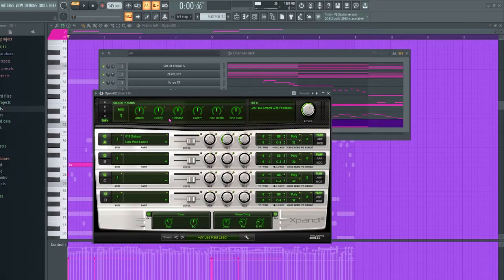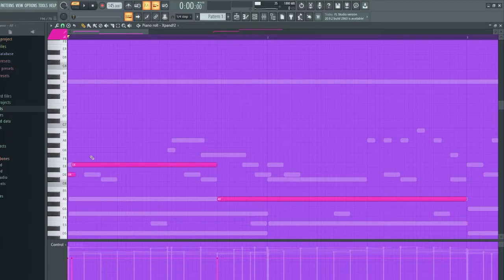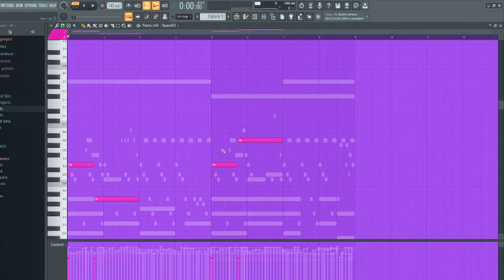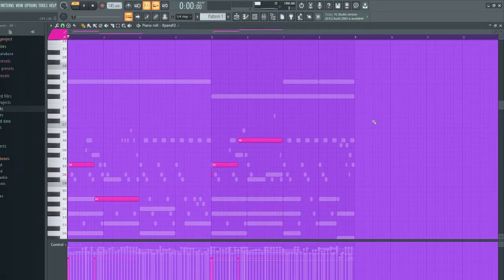Alright, electric guitar, Les Paul lead in X-Band, pretty simple pattern, just this slotted up E note and then an A, and then I duplicated that over to the next 4 bars and put the A up an octave. This is how it sounds.